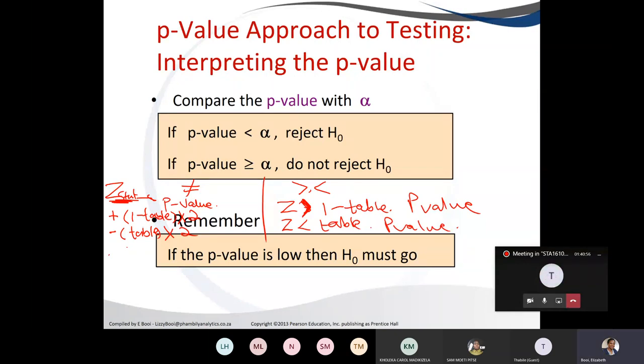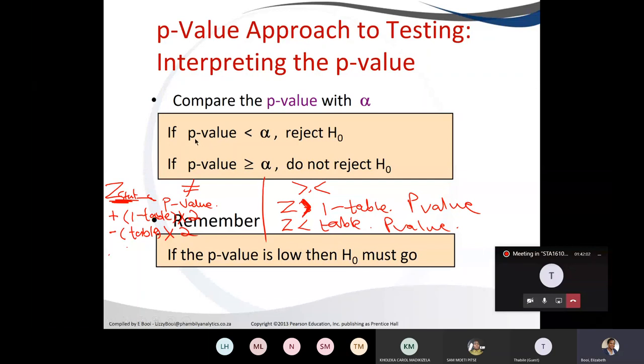I hope I make myself clear. If it's a two-tailed area, to find the p-value, you're going to look at the sign you get on the z-test value. If your Z statistic is positive on the two-tailed hypothesis, you are going to have to say 1 minus the value you find on the table. And if it's negative, your z value is negative, you're going to use that value you find on the table. But that value, you will have to multiply it by 2 so that you get the 2 p values, because it's a two-sided area.